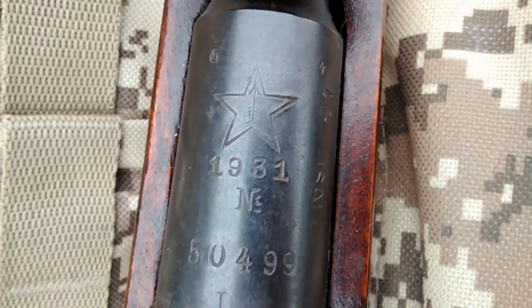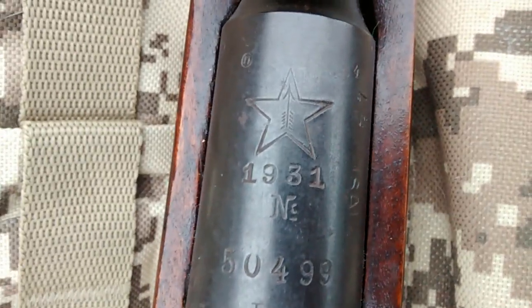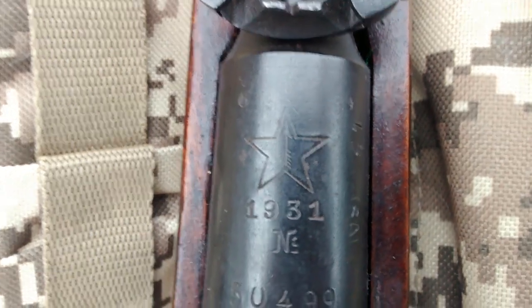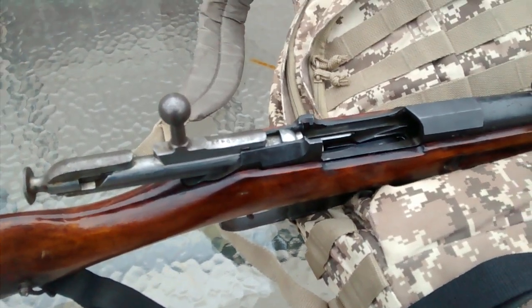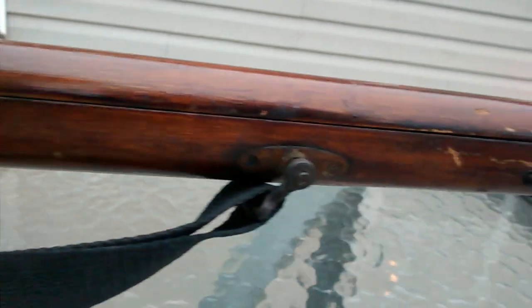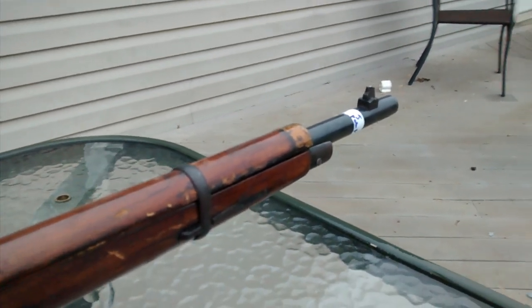Now this one in particular was made, I don't know if you can see it, in 1931. Now I did a little bit of research about the, well, let me steady it. It's 14 degrees out here and it's mist and rain, so it's a little cold. That symbol on it is a really old gun manufacturer in Russia named Tula, and they still make guns today. They were started in 1700. Now I put this little tape on the gun barrel. I shot a buck with it this year. I'm trying to remember what I shot with it.